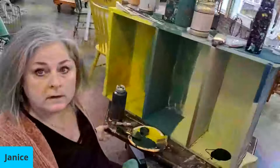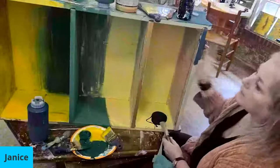Okay, so I need to... Oh, I guess I have to go here. All right. Okay. So, whoop. Okay, so now this is the top. This is the top. That's the bottom.